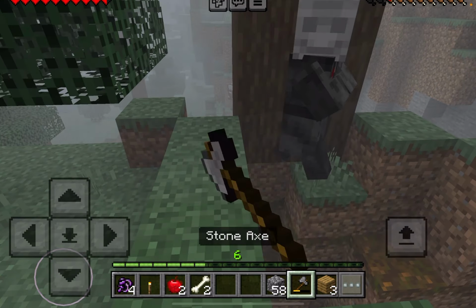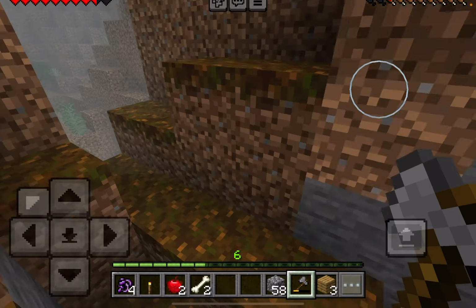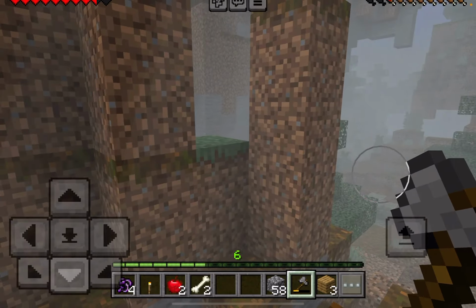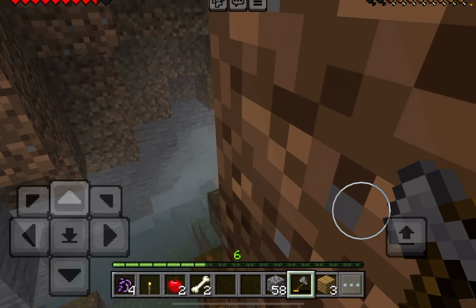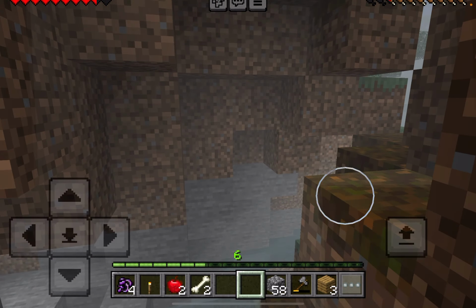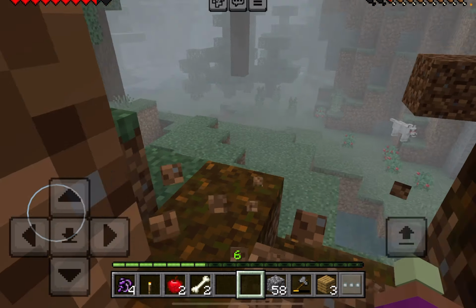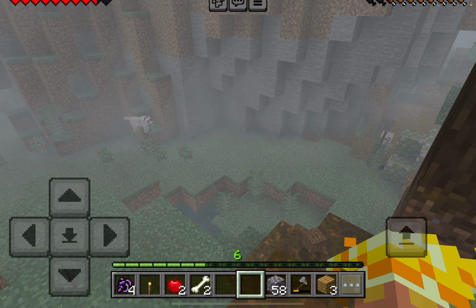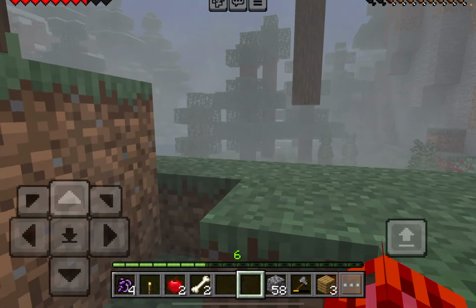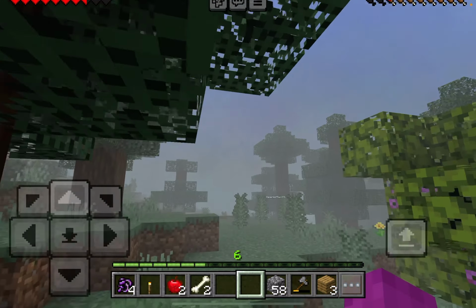Because I said da and da. Where am I? Get me out of here. No, I'm not going down there. That's a problem. You know what time it is? I think it's time to get out of here.